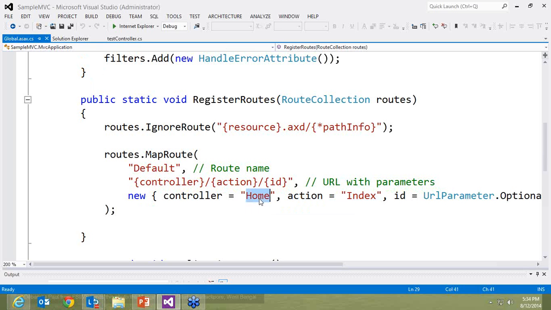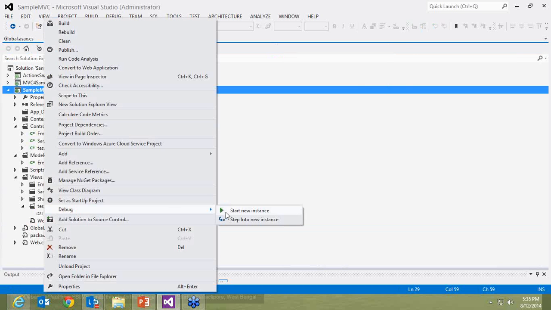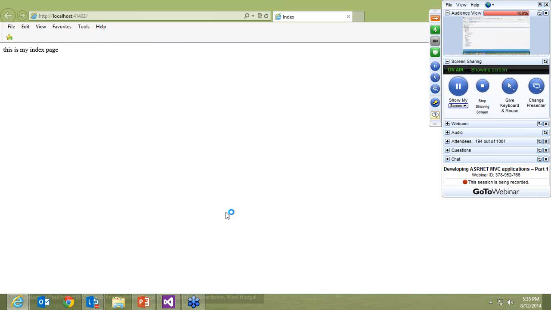Now what I do is change the default controller name to test. I retain the action method as index. Let me save this project and now re-execute. Now what is your default route? It is the test controller.